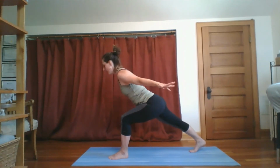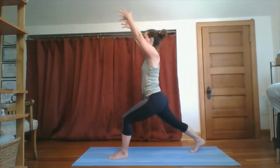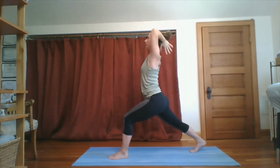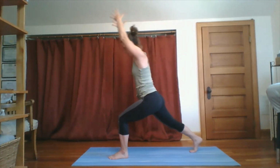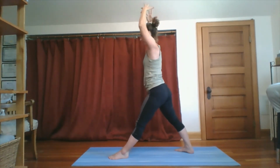Exhale, airplane. Inhale to lift. Exhale, drop that prayer behind the head. Inhale, back to center. And then we'll ground that back heel once again, straighten the left knee to set up for pyramid.